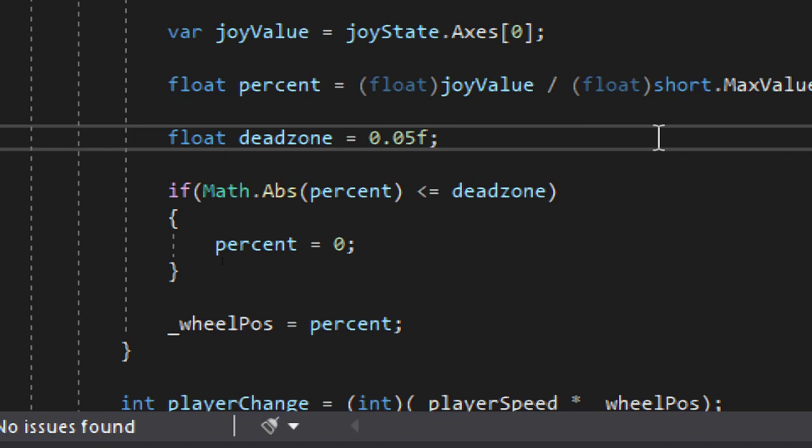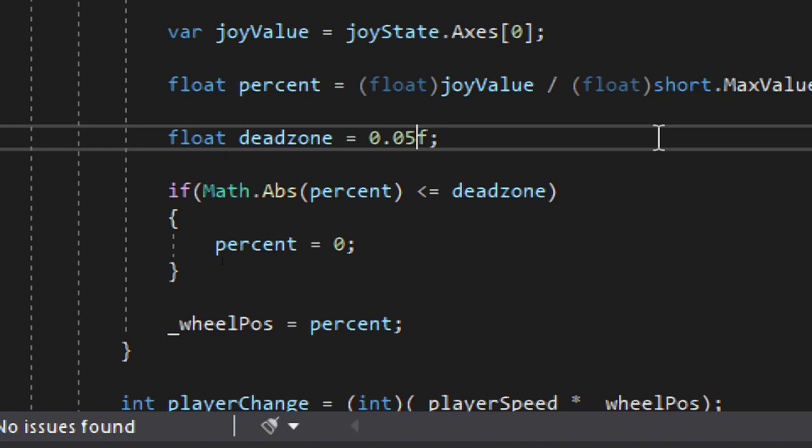They basically say if the analog reading is below a certain value, then it might as well be 0. It's like a margin of error. So what I do is, if the absolute percentage of the steering wheel position in either direction is less than 5%, then it might as well be 0, because at that point you're talking about micro movements.